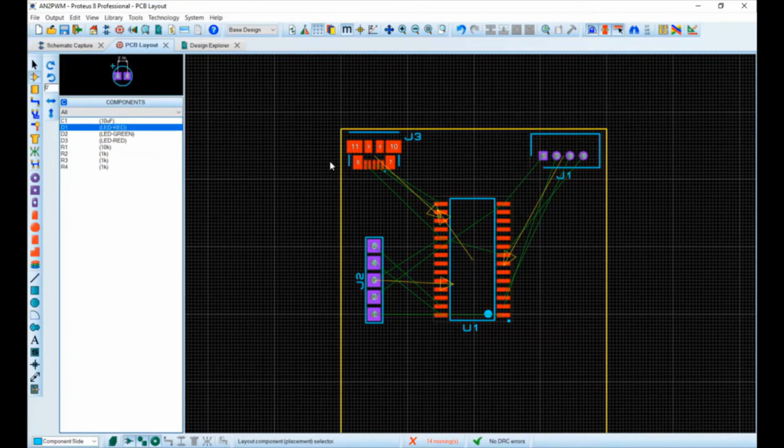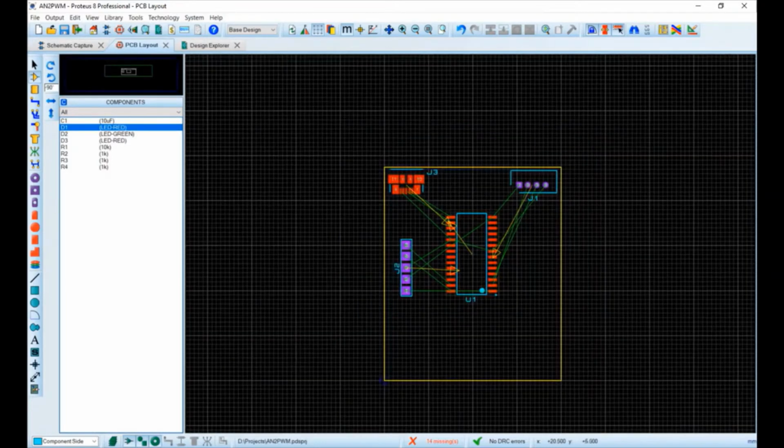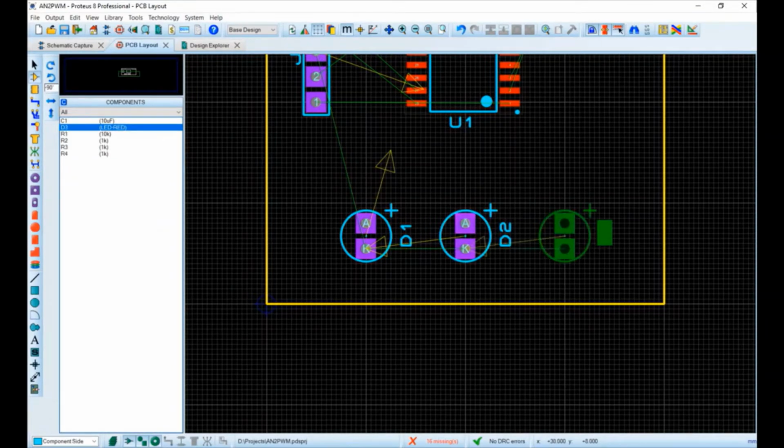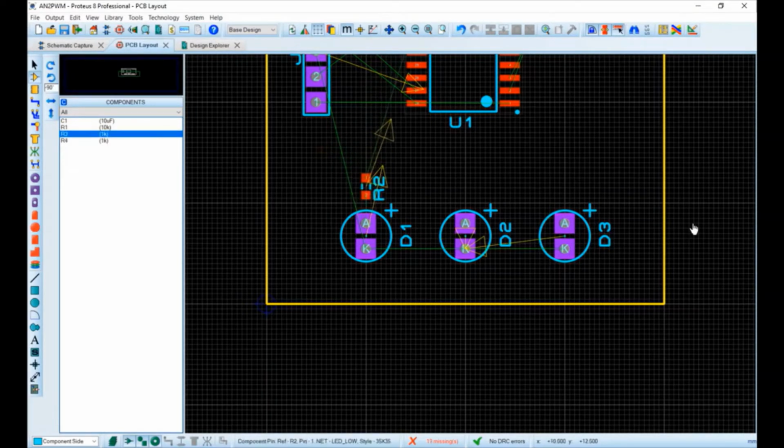Right, so let's place our LEDs quickly. Okay, and the resistors for our LEDs.